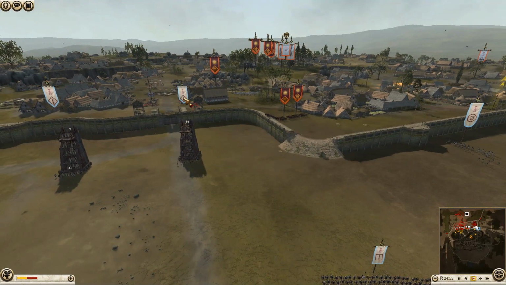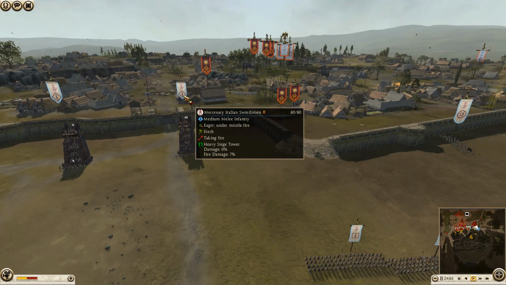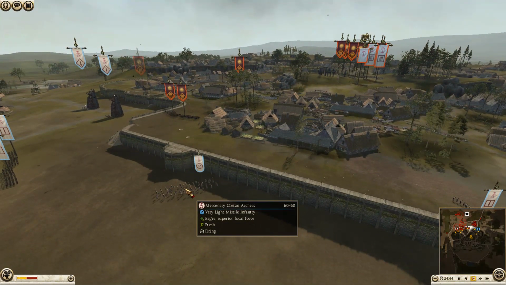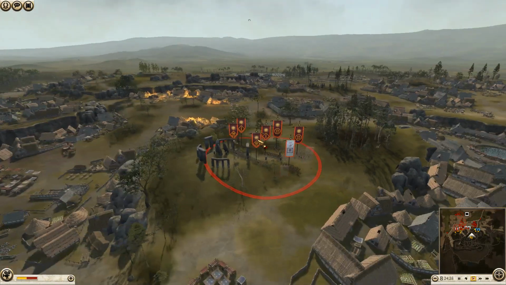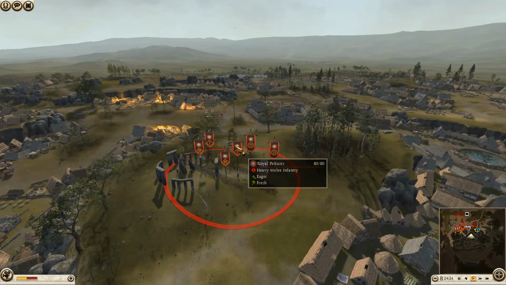This unit of Thurio spears are tossing their pila down, trying to hit some of these mercenary Italian swordsmen, but they are having 0 luck. Holden now has a unit of his Cretan archers up over here, getting some fire in onto some Thurio spears here. And we're starting to see a little bit more of the army here for Macedon. We saw the pikemen here. We did see one of the Royal Peltasts. Second Royal Peltast has shown up.